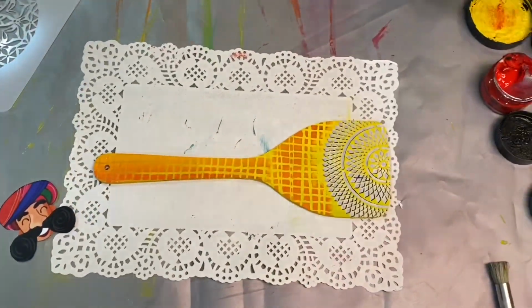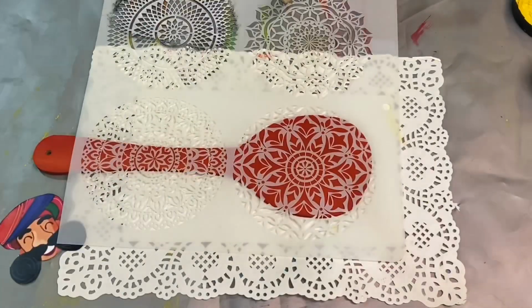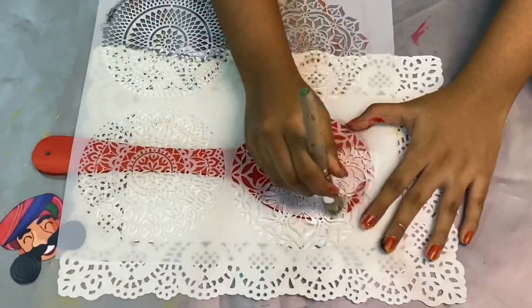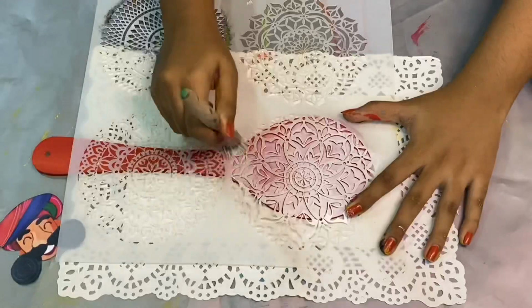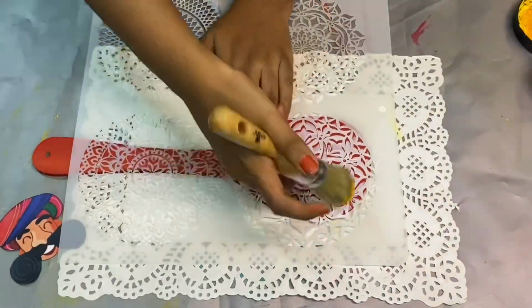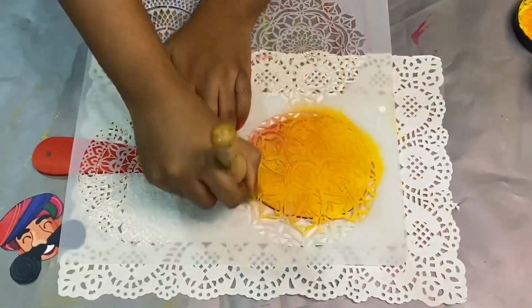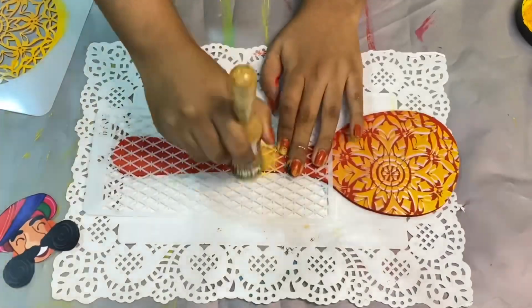Now for my second spoon also, we will be using that mandala stencil, and I am first doing the stencil with the white color. I will again shift my stencil and apply yellow color. Now again using a background stencil, I am going to give some impressions.